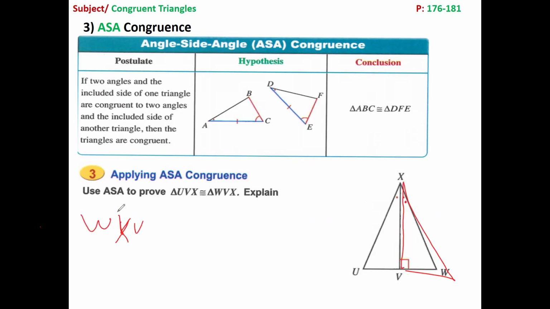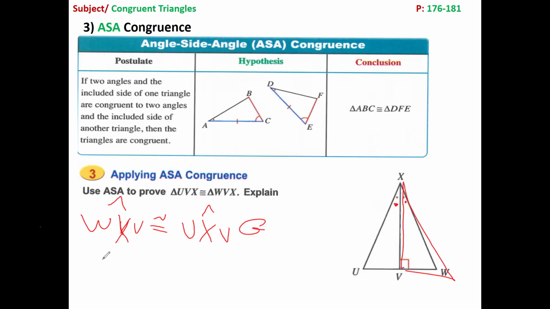WXV is congruent to, which one has a dot also like this here? What is the name of this angle? I can call it VXU or UXV. The most important thing is the angle that I need must be between the two letters. So UXV. Why are these two angles congruent? Because it's already given. Then, do I have a common line between the two triangles?